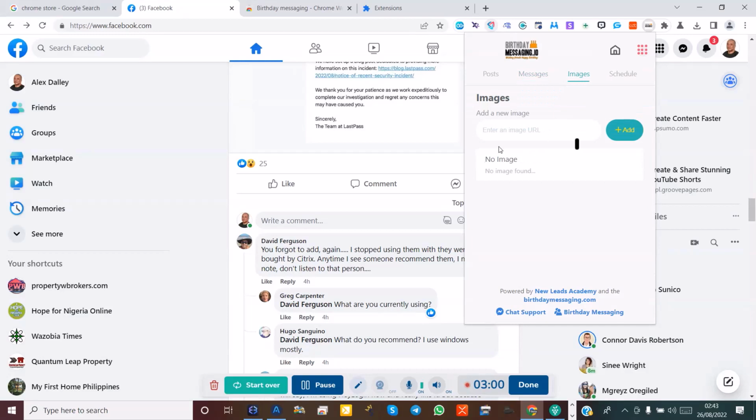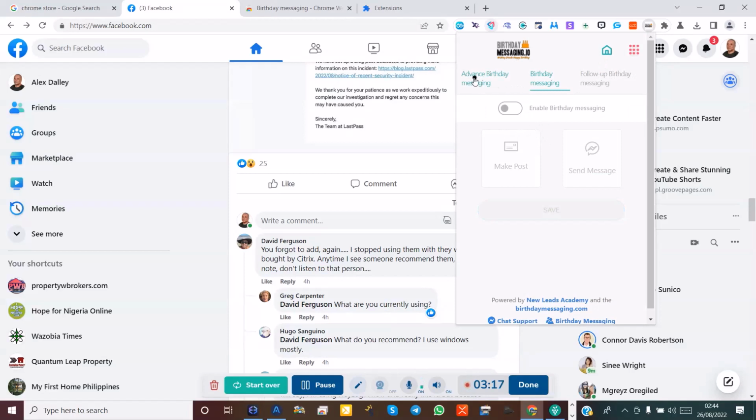And then here we have the images you can also be sending. And finally, here you can schedule the post to whomever you want to send this to. Then you come back to the home page, where you'll be able to send it in advance, on the date, or 7 days afterwards. So that is just a quick walkthrough on how this application works. In the following videos, I'm going to go step by step through each section on how to do it, starting off with how you prepare these messages that you'll be sending off to your friends on Facebook.